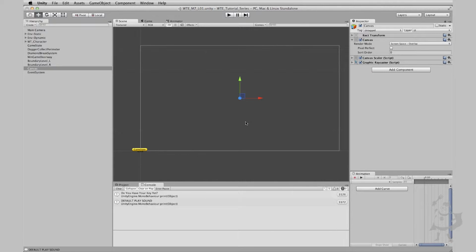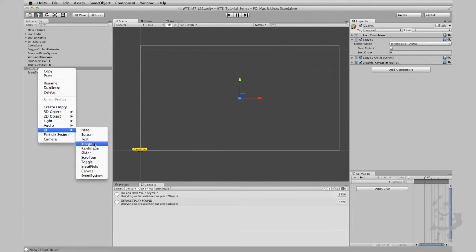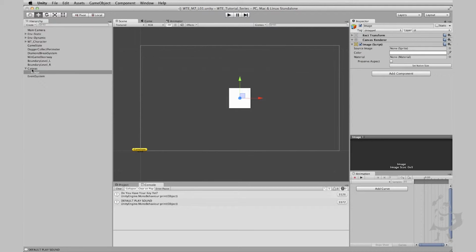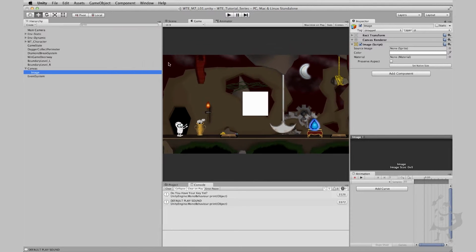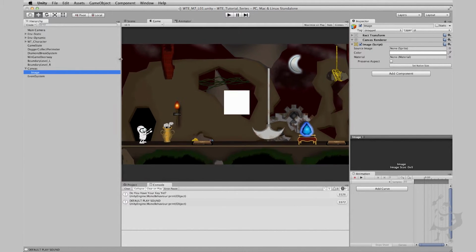Well, to really make sense of this, I think the next logical thing is to start importing our own image. Let's just right click on our canvas and let's go UI, and let's just bring in a new image. So now we have this image inside of our canvas, and right now it's set to nothing because we haven't assigned anything, but we can move this around wherever we want. And to really get a good grasp on this, if we go to our game, this white square is in the center of our canvas, and that canvas pins itself to the corners of our screen no matter what, and it's going to stay there, right in the center of our game.